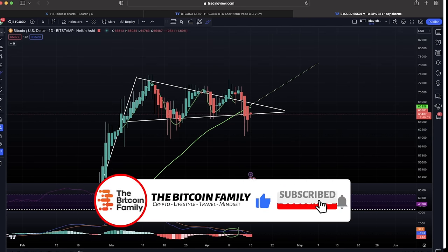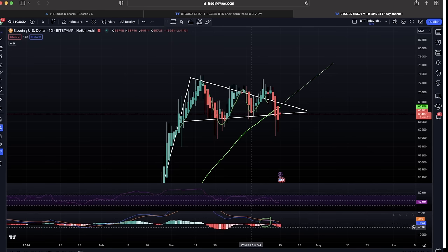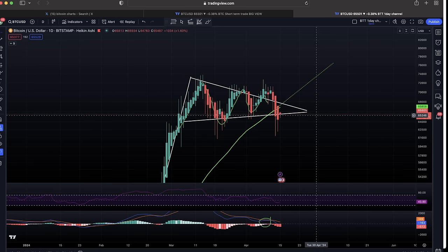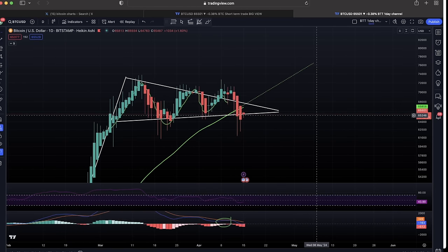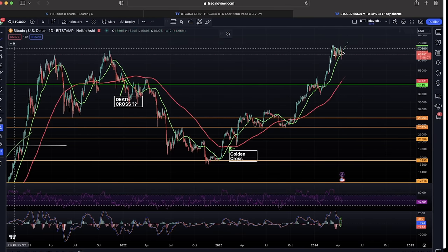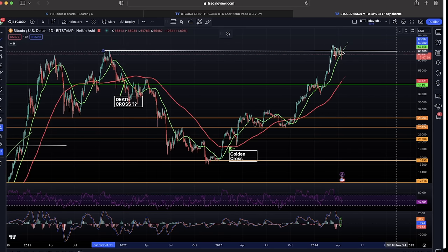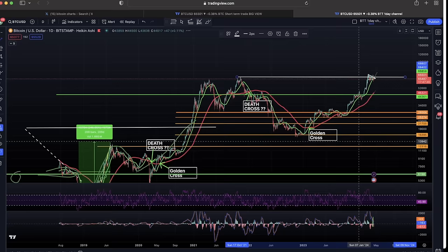Back to the traditional daily chart. You can see in the bottom that the black/blue line didn't cross the red line — a bearish signal — but the RSI is resetting to the bottom level, which is good. We are still above 60k, currently at 65k. I added bitcoins to my portfolio this weekend. If I zoom out further, we can see this area — the previous all-time high — and how we broke it, went above, came back below, and broke out again. This is a very important resistance level.